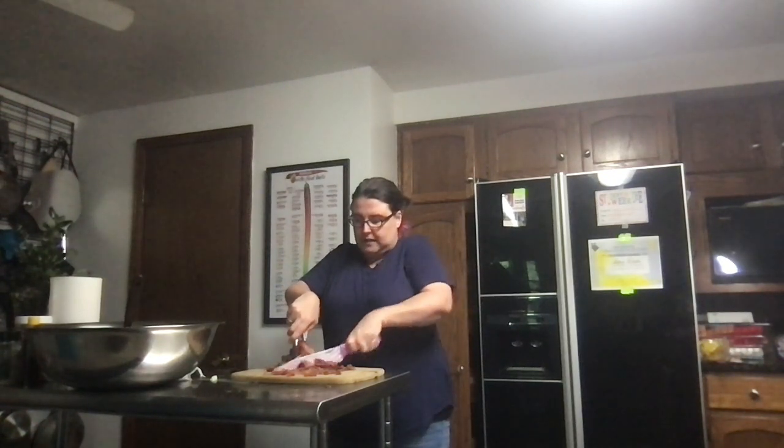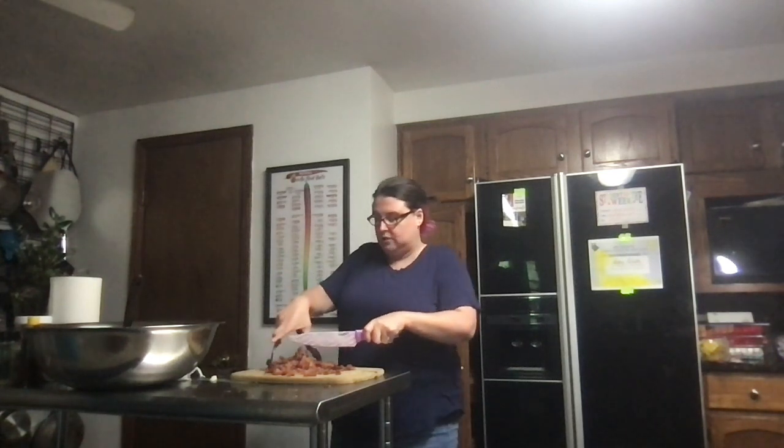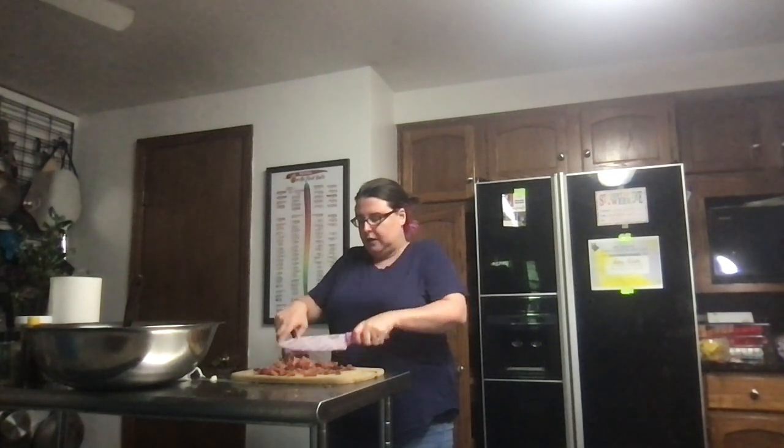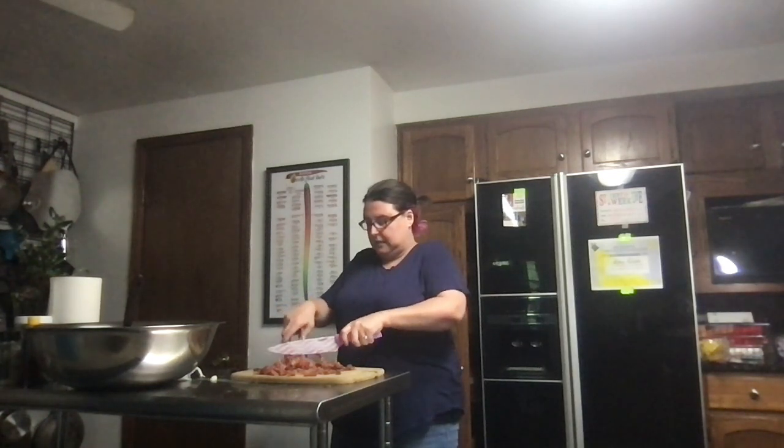So I'm going to try to cut this bacon as thin as I can. It's super hot, so I'm going to have to use the tongs to hold it, but I can always go back over it with my knife. I'm going to cut, cut, cut.